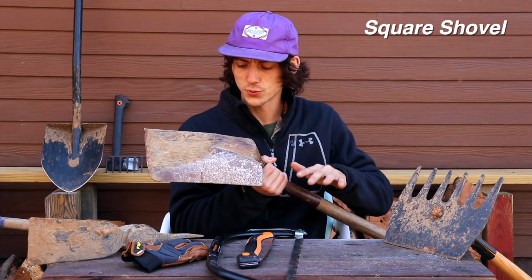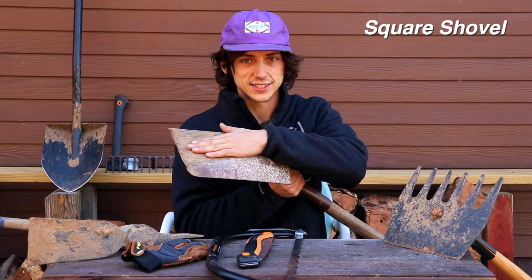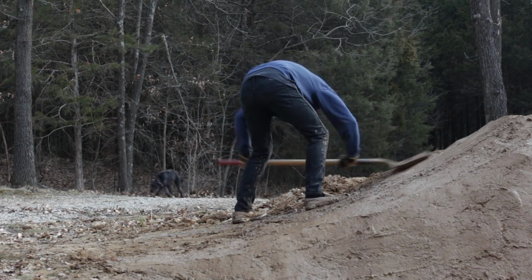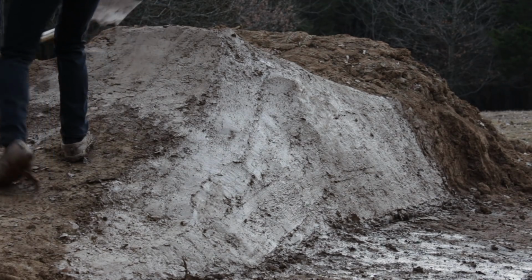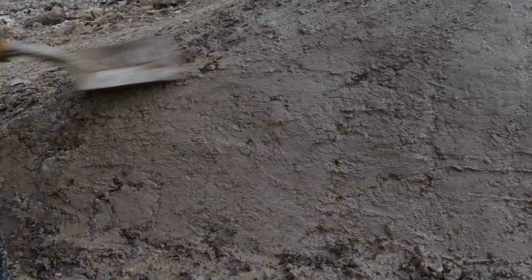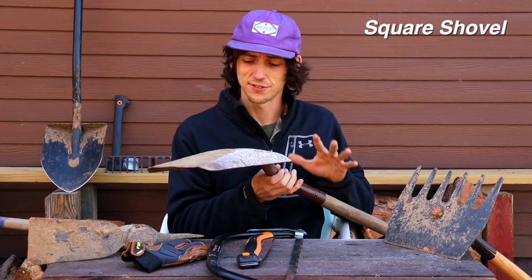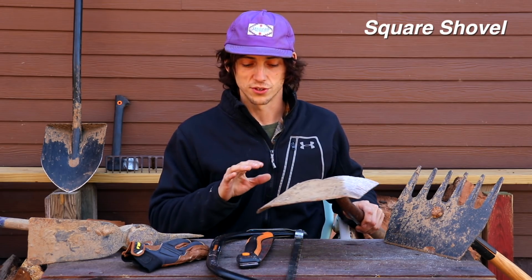I think Fiskars sells one, but you want this flat side. That's going to be your working side. This is for smacking down and just getting things clean, smooth, and flat. You'll use the crap out of this if you're into building dirt features and stuff like that. So I think it's definitely an essential for anybody who's looking to build some kind of fun, flowy trails.